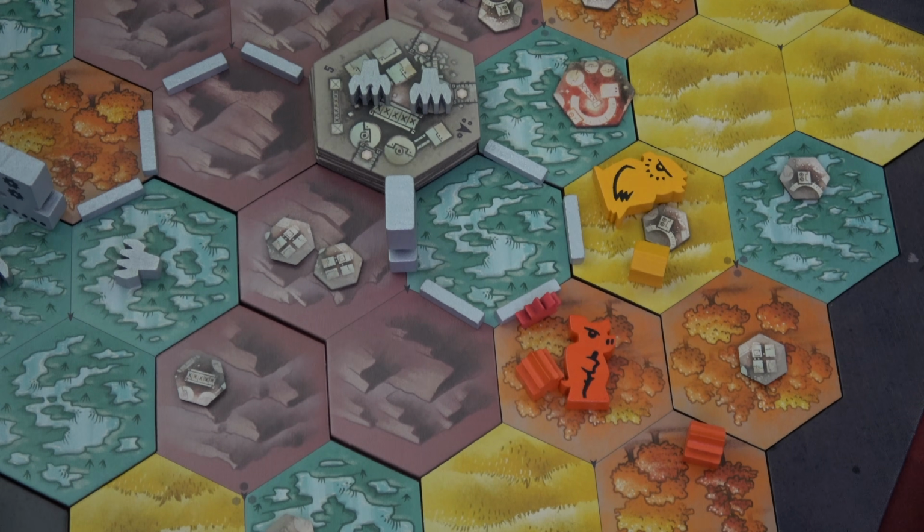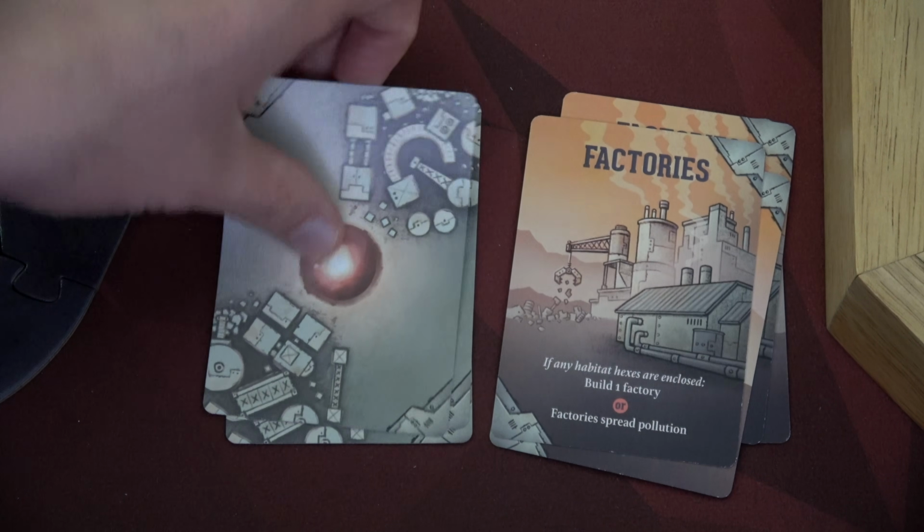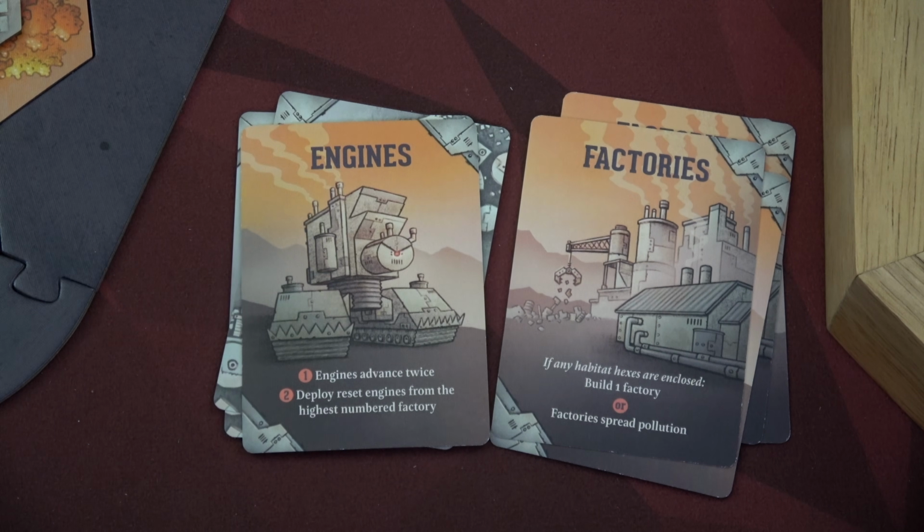We have 2 damage here. We're going to heal that damage up. You can heal at anyone's camp. That was the first thing we forgot in our first play. You can heal at anyone's camp. Okay, we got another engines. Engines advance twice, and then we have to deploy any of the reset engines.